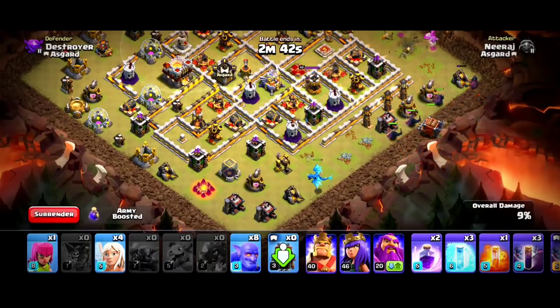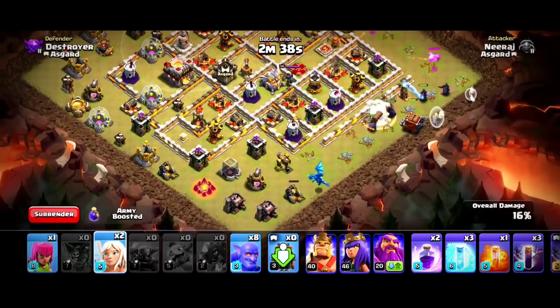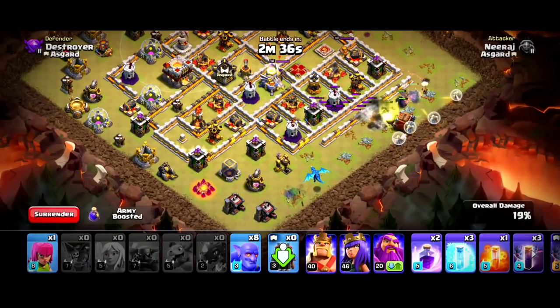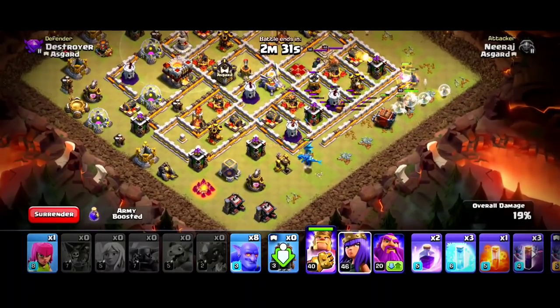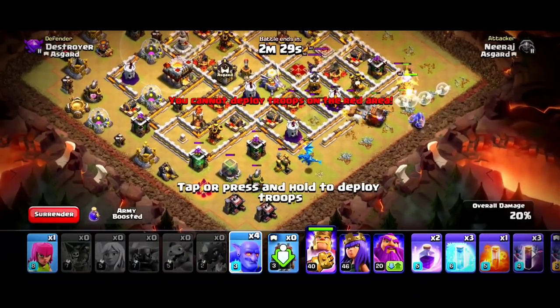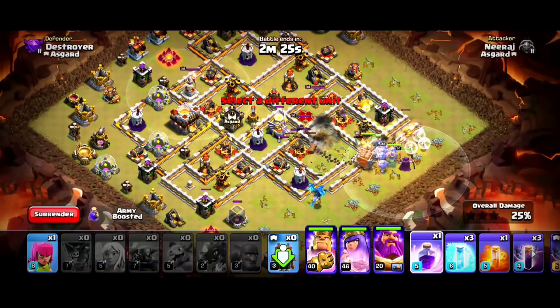So how do we decide when to use the bat bomb or the bat wave? It's not easy to answer, as we can't generalize all the base designs. If we can take out both the infernos with the kill squad, then bat wave is the best option, but as I said, we can't generalize all the scenarios, sometimes we might want to bat bomb the eagle artillery.